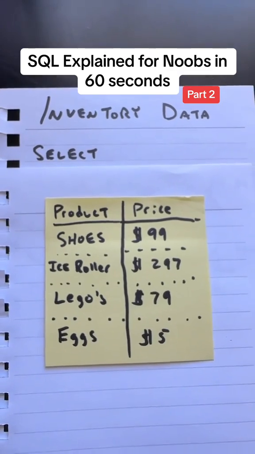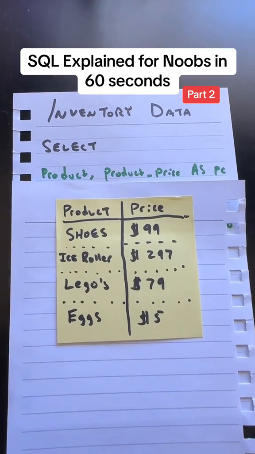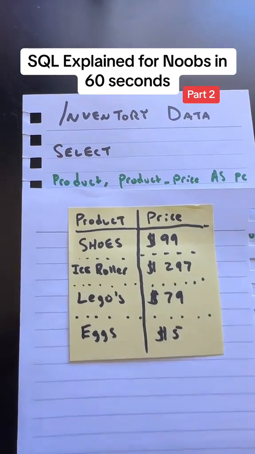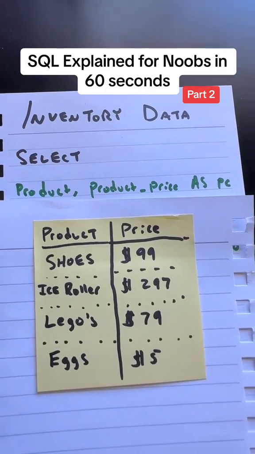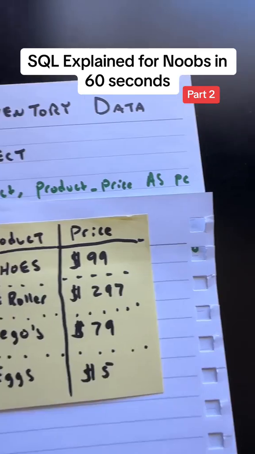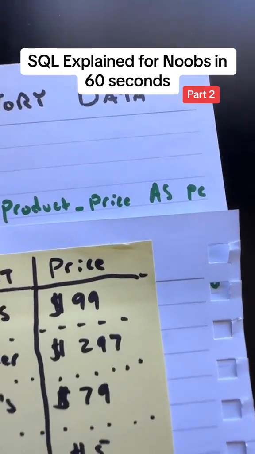As always, we're going to start with the select command and we're going to say what columns we're interested in looking at. I've chosen the product column, use a comma to separate it from the product price column, and I renamed the product price column to just PC using the as command.